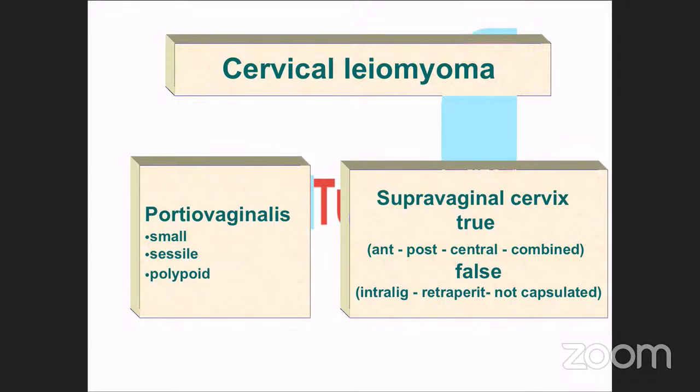And it's usually more difficult because the one at the portio vaginalis, especially if it's pedunculated, is easily removed by avulsion without extensive surgery. But the one in the supravaginal cervix, especially if it is lateral, can be associated with significant bleeding at surgery because of the descending vaginal branch of the uterine artery that is passing around or close to it. Next slide.